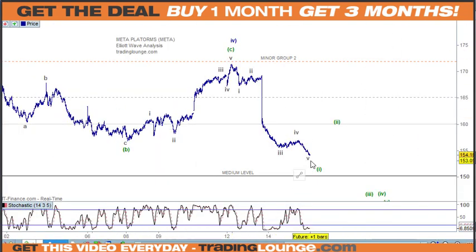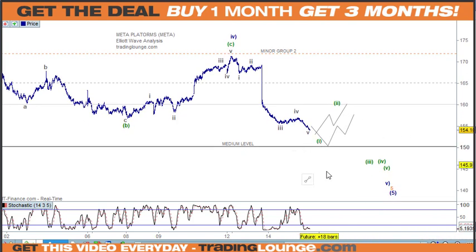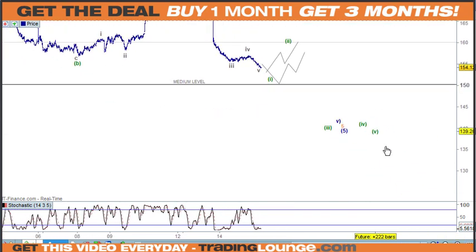Same here as well. I'm not sure where that low is here for Meta, but I could be wrong about this, and it could come down here further and then have the bounce. It could be things like that, so it doesn't really matter. We want that rally because, if this is wave 1, then this wave 3 here is going to be longer than wave 1. It could be shorter, and then wave 5 would need to be shorter still. But we should be coming down further. We need to make a new low down here somewhere.